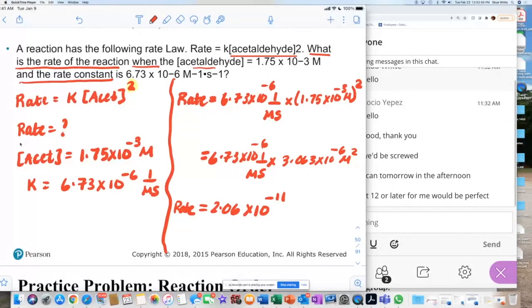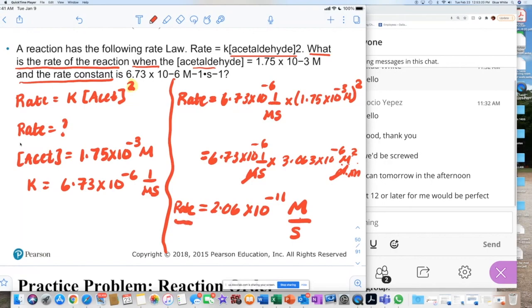What are my units? I have m squared, that means it's m times m. So this is essentially m times m, right? One of the m's cancels out with the bottom m, and I'm left with one m still on the top. The bottom m is gone, right? So I'm just left with m over s, which is consistent. The unit for rate is m over s.